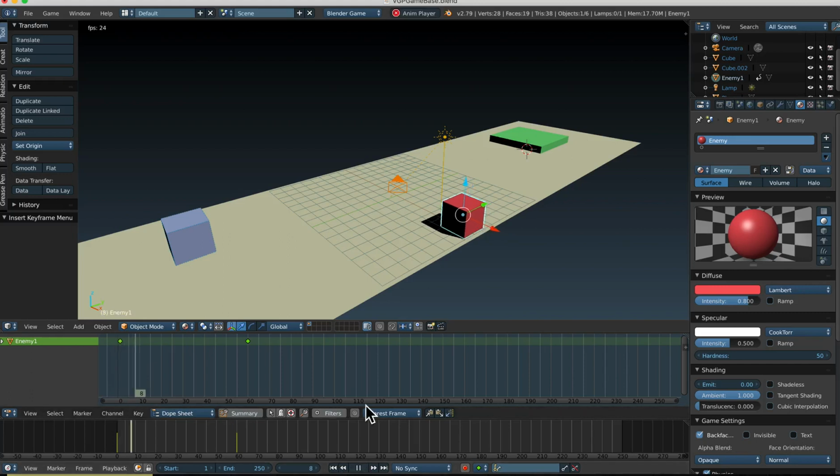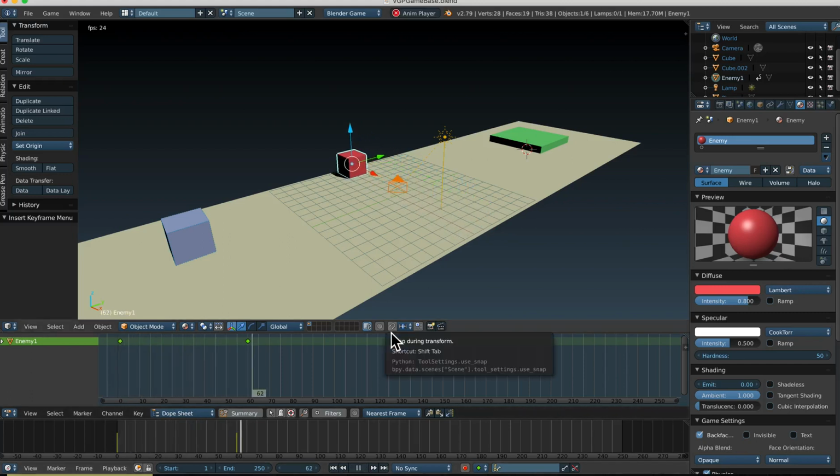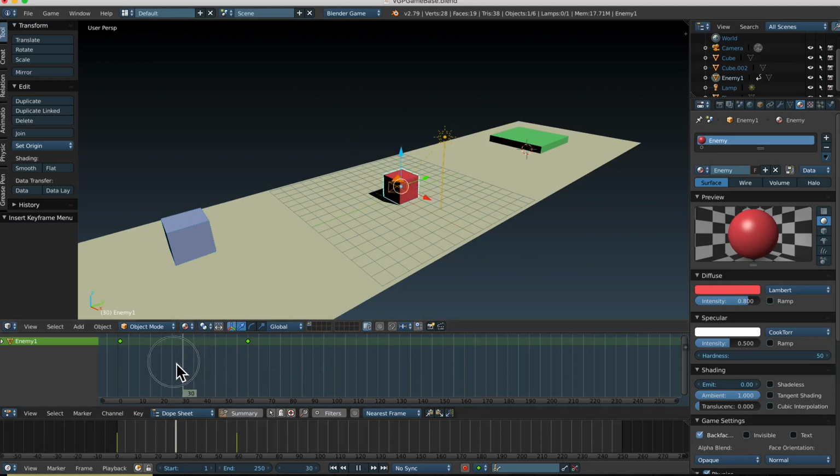If I press play, you'll see, there we are. It plays it. Now it doesn't go back, but I'm going to show you how you can fix that. Okay, so I basically want it to go back because I want this enemy to go back and forth, and I have to avoid the enemy. Now there's two main ways that you can do that. So here's the first way.